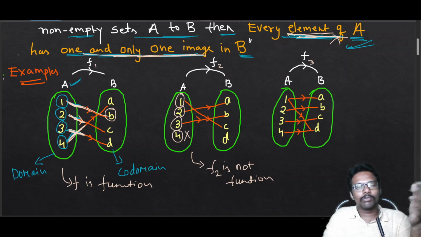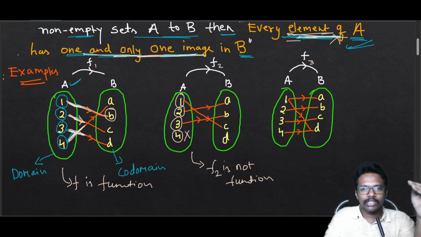Now let's move to the third example, f3. I have considered A and B. A is the domain and B is the codomain. Here let us check the same first condition, every element of A. 1 is used, well and good, 2 is used, 3 is used because it has an arrow mark, and 4 also has an arrow mark. So the first condition is satisfied, and every element of A is used here. Then we have to move to the second condition. We should not conclude here just because every element of A is satisfied, since both conditions should be satisfied, not just one condition.